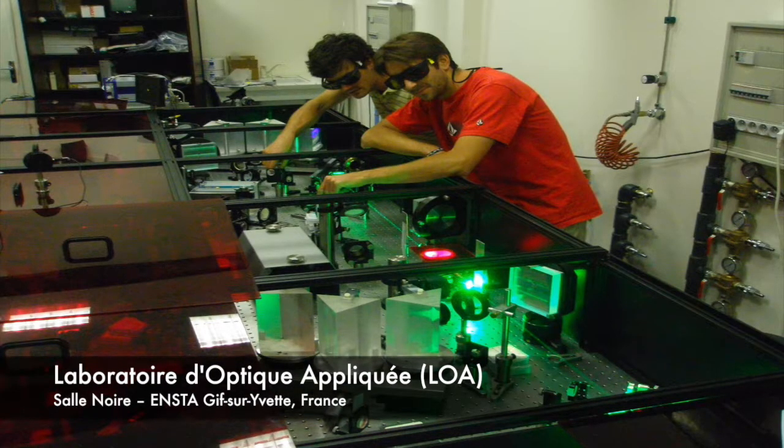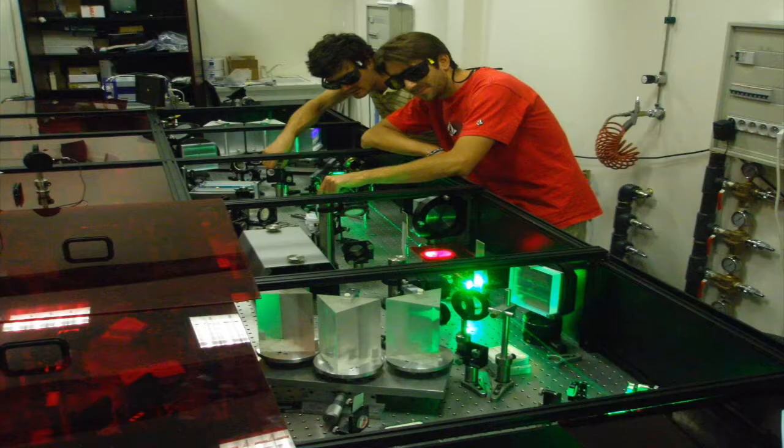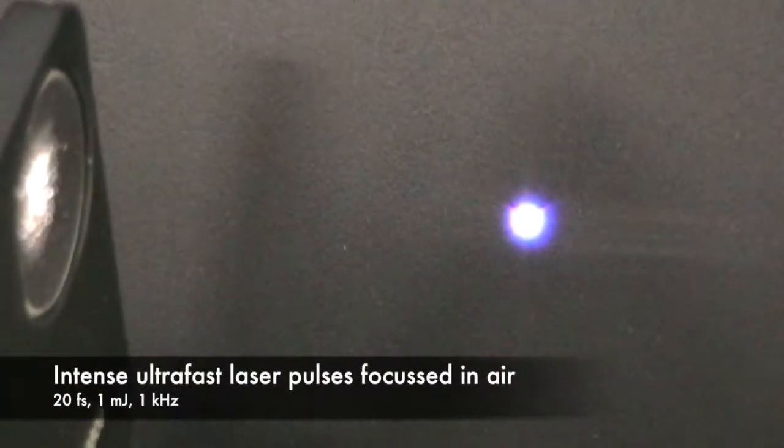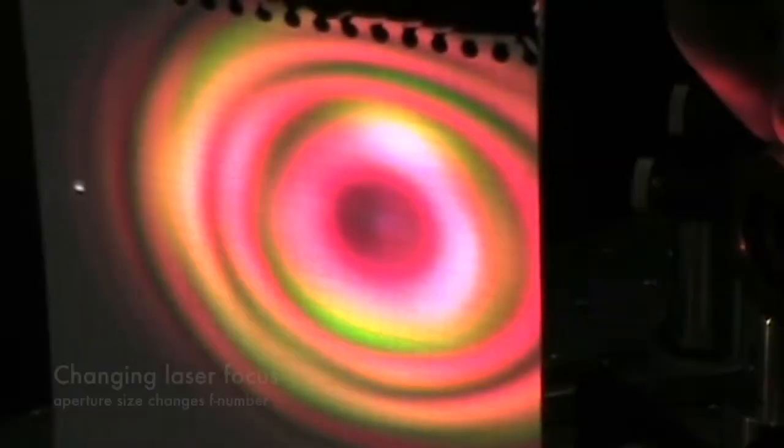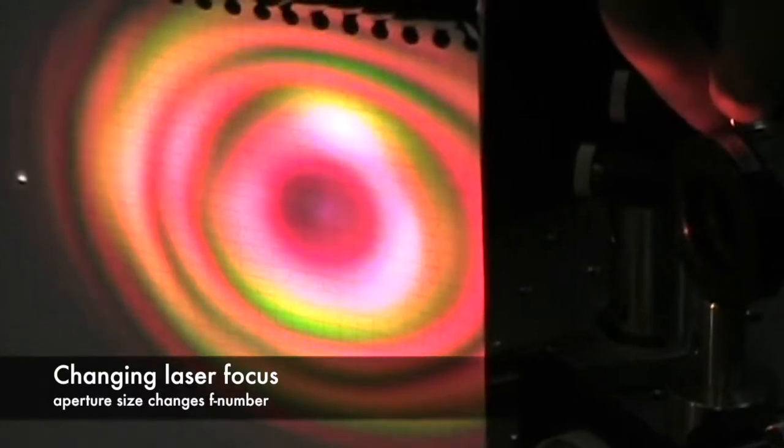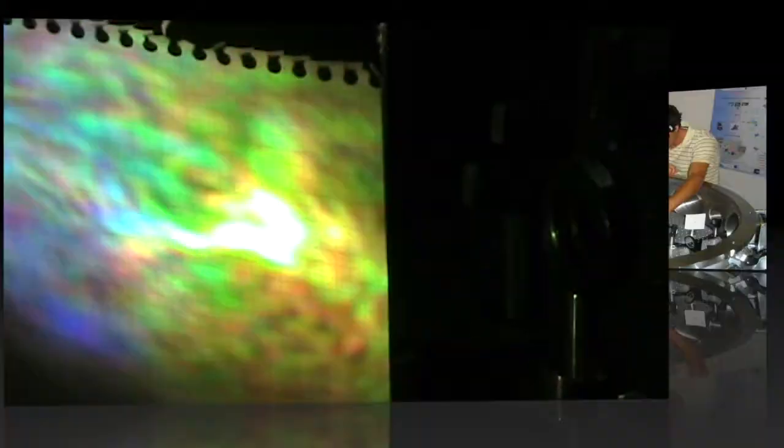This month I'm collaborating on experiments with Dr. Lopez Martins' group. Here's an illustration of what happens when the laser field is strong compared to the electric fields binding atoms together. The curved mirror on the left focuses the beam to a spot in the air which breaks down. The non-linear effects create interesting beam patterns as you change the focus of the light, creating all kinds of new colors.